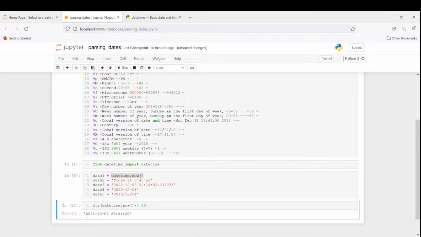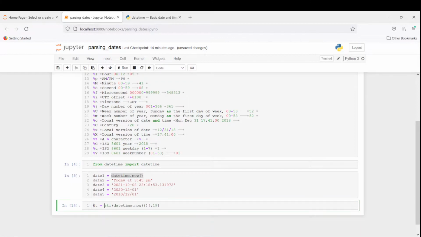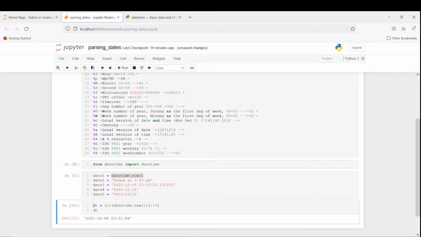If you need the date plus the time, hour, minute, you just do that, 19. And then you can save this in a variable. I probably shouldn't use datetime because that's the name of the library. We'll just call it DT. Now this DT is saved in this variable, so this is your datetime object.